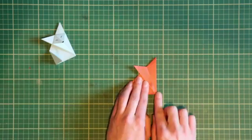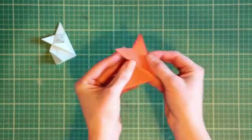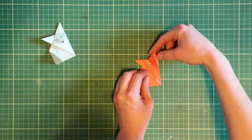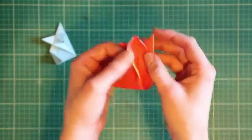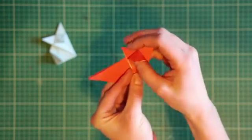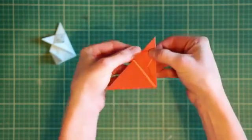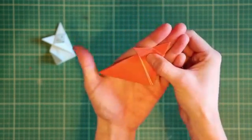Now the next step is the most complicated bit. You're going to take the middle point here, so if I show you from the side, we've got 3 layers. The middle layer, we're going to take that and open it up. So you can see from the side we can open it here. We're going to open that and fold it down to meet our first fold for our ear. And as we fold that down, that forms our fox's face.